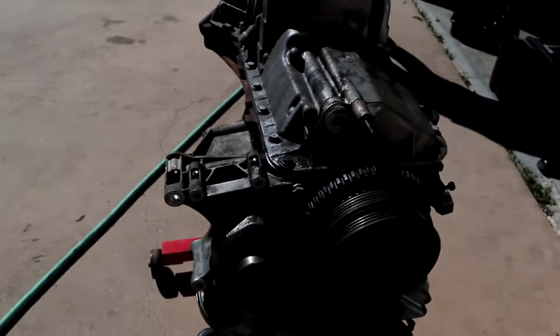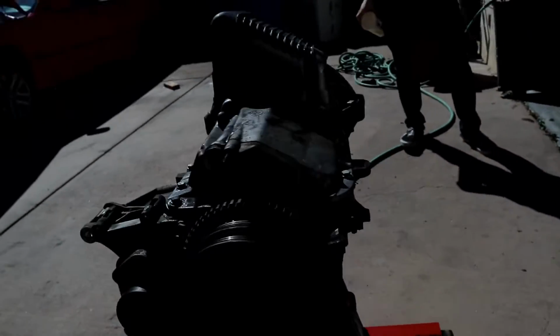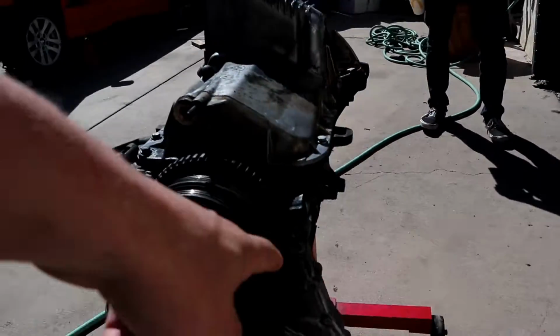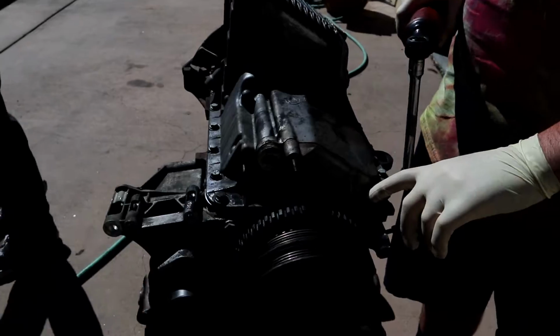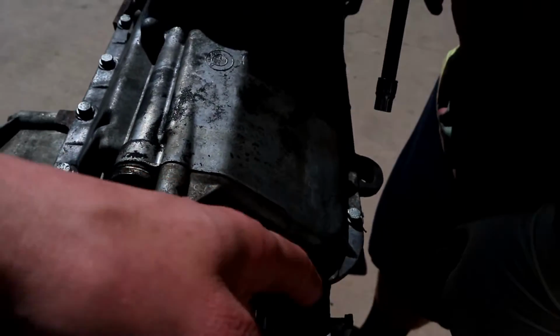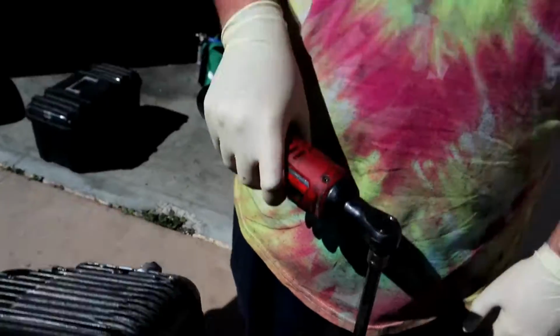That thing cleaned up pretty good. A bunch of timing cover bolts already missing. We didn't even take those off. Those were just missing. So there's a bunch of timing cover bolts that are already missing. Really? Yeah, dude. We didn't take any of those off. And we didn't take that off. Oh, that one's all... Yeah. It's like we gotta buy a hardware kit. That was already loose.